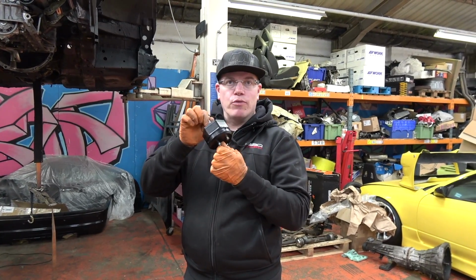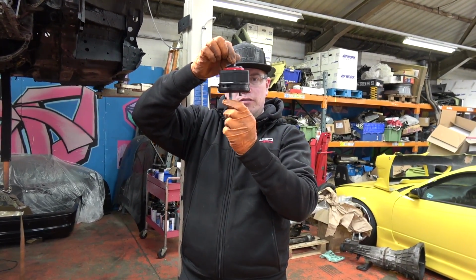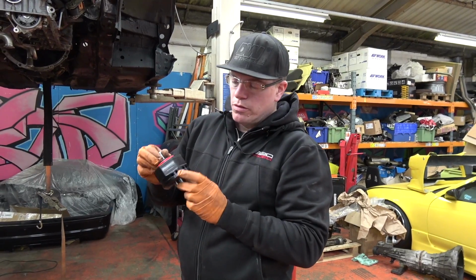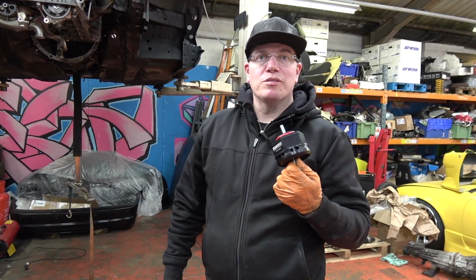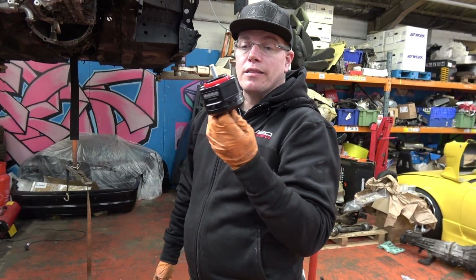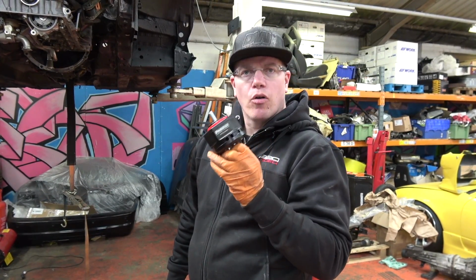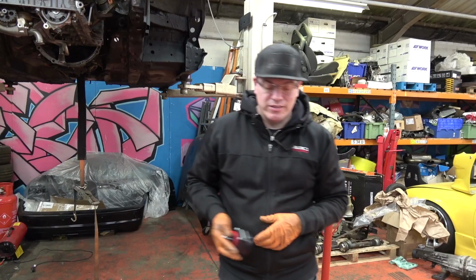Get the crossmember back up and we'll have a look at what we need to do, because being E46 M3, they're offset as well. So we need to find a way to get this in the right position, and probably also leave ourselves enough room to insert these when we need to, because it's been pointed out many times by people in the comments, the engine cannot move too much, otherwise it's going to smash into the rack. So we're probably going to need that. These are the road ones, but I think we'll probably end up making them pretty firm, without making it horrible though, obviously. So yeah, let's go. Let's do it.